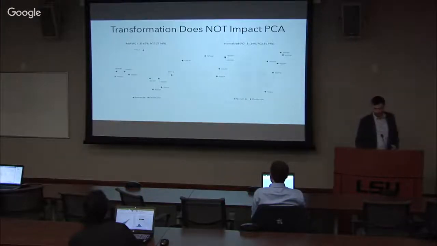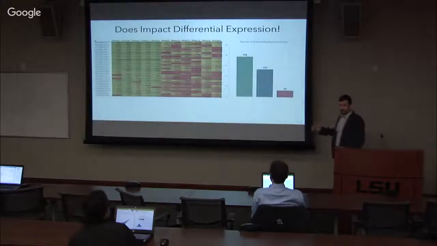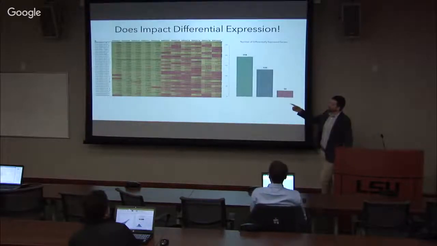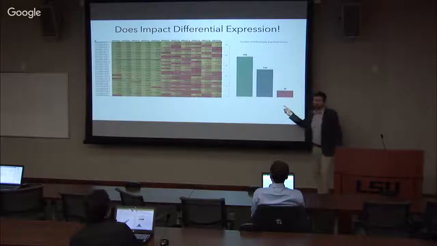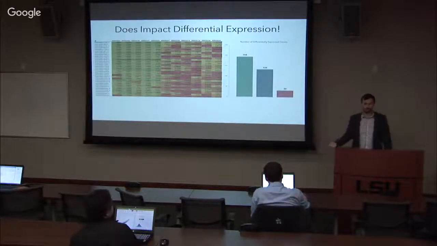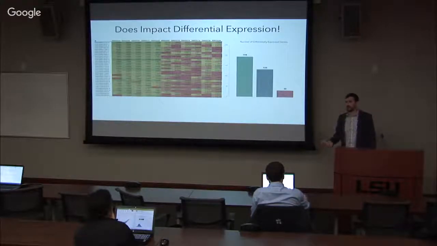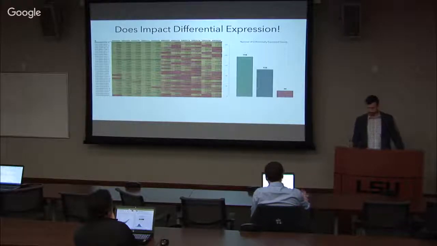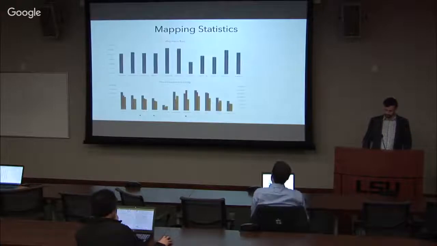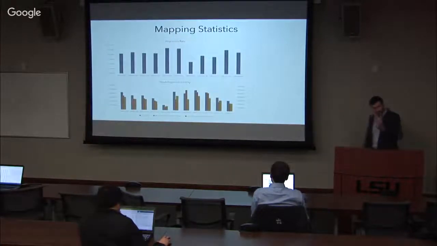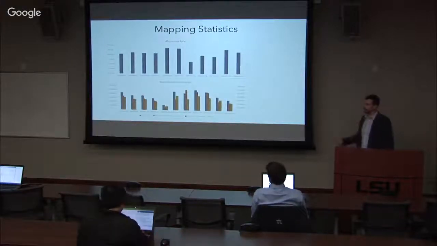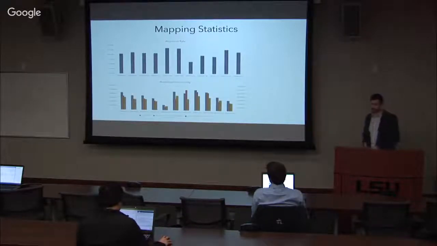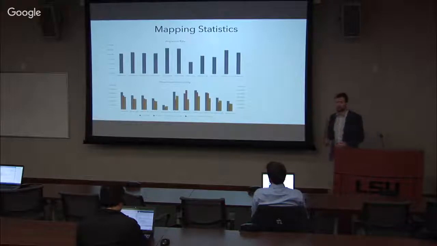But what it will change is the number of statistically significant differentially expressed genes. You can see this is the raw, the logarithmic scale, and the quantile normalized. Depending on your threshold, what you might consider differentially expressed genes in the raw scale will actually not be statistically significant enough if you normalize your data. Now the interesting part, about why this might be. In addition to the tables of expression, you also get mapping statistics on how many reads were aligned during the mapping process.